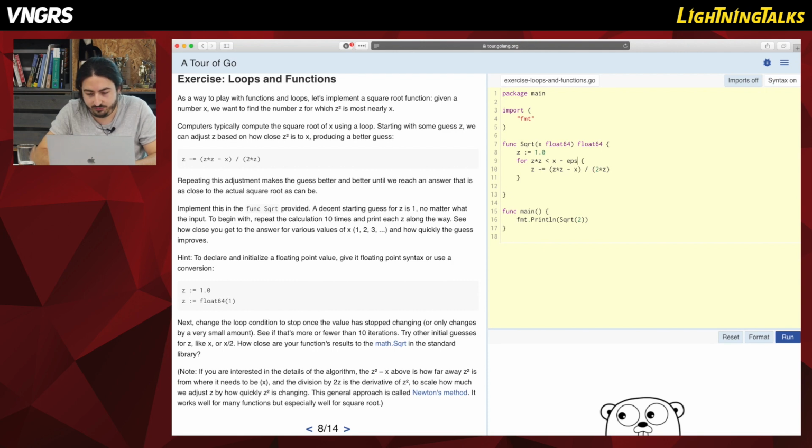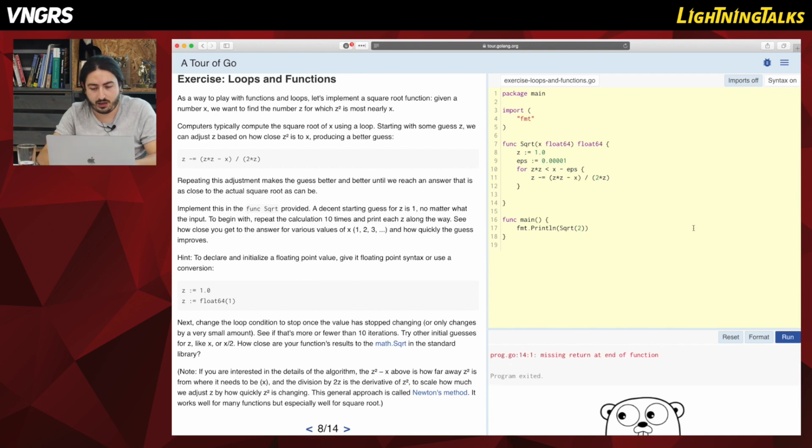create a loop, and you simply improve your guess on the way, and you continue to do it until z is very close to what you need. So z is our square root.